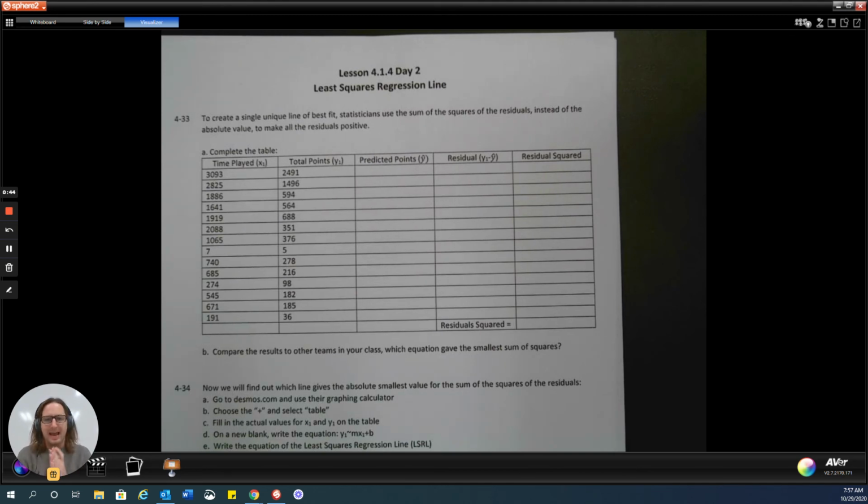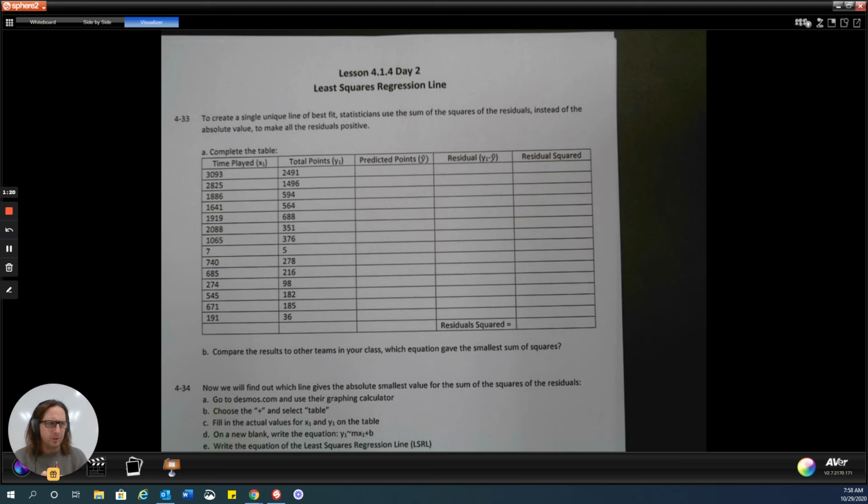We're going to figure out how we can come up with a line that we can all agree is the best line. Now, you guys had some discussion questions, and here's what you should have come to a conclusion of. The very best line will be the line that has the least amount of residuals, because a residual is how far away you are from the line of best fit. So if you can get a line where most of the points are as close as possible to that line, that's going to be the best line. And we call that a least squares regression line.